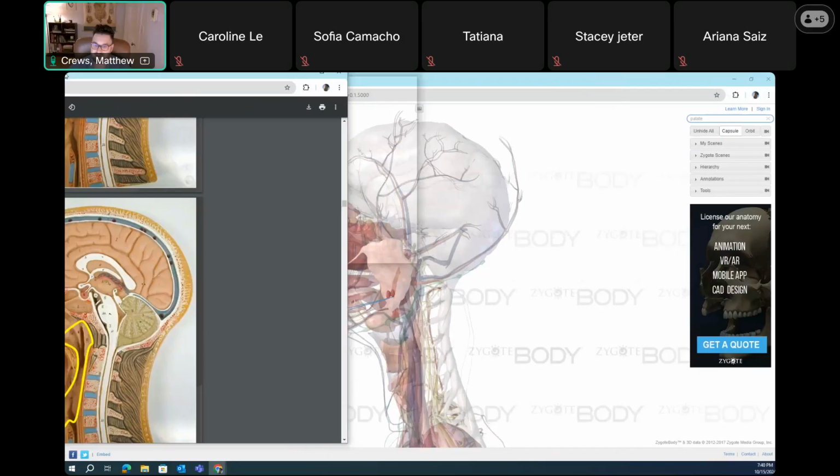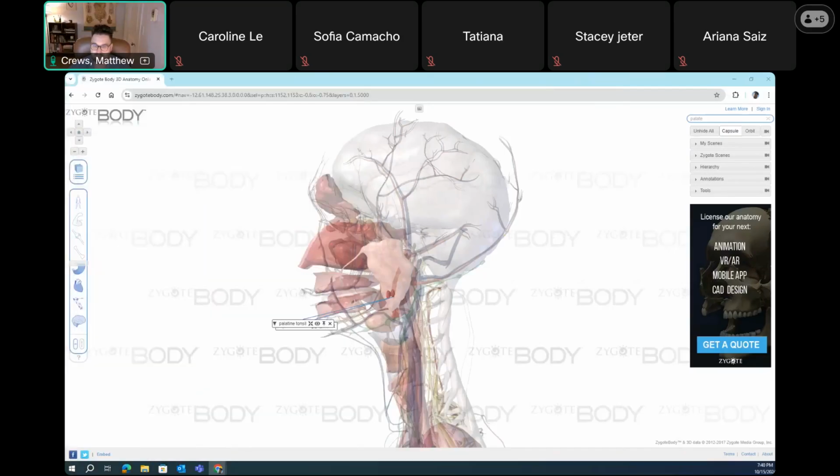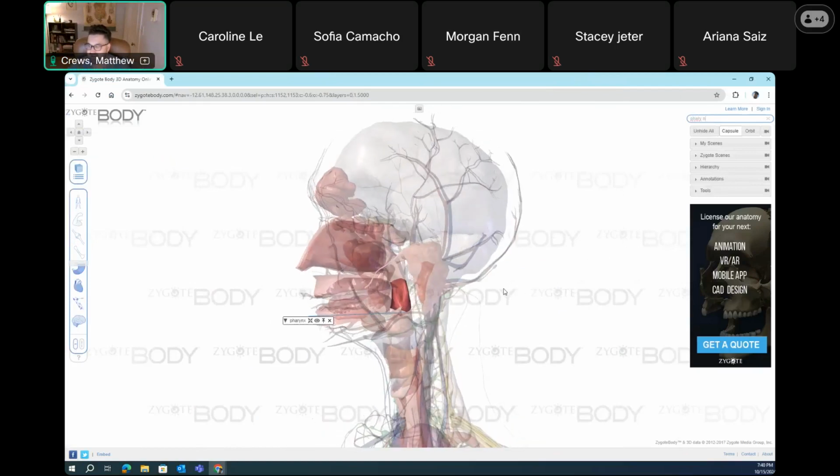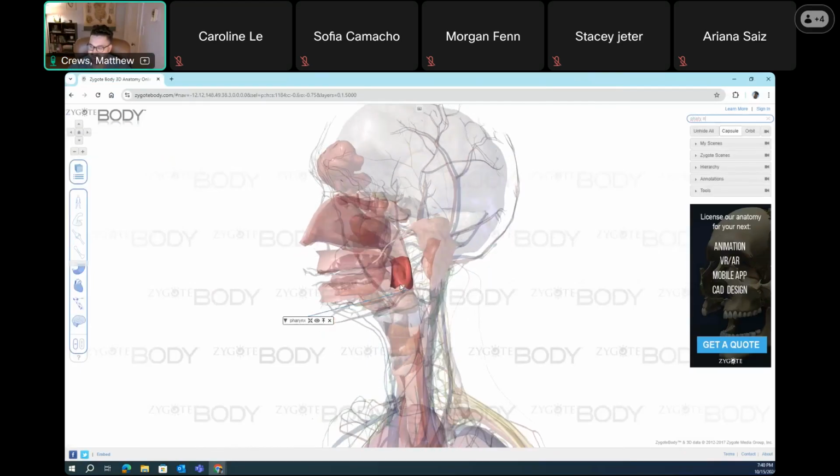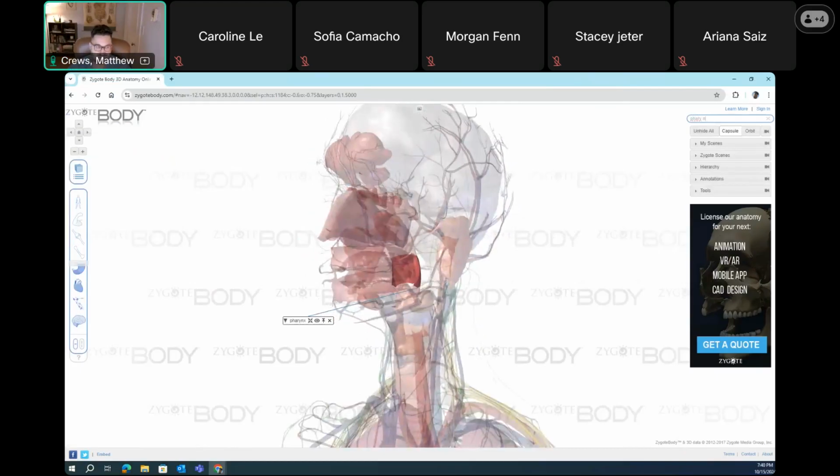Right, pharynx. So you have your pharynx, and that is at the end of the soft palate. You can kind of see it moving back here. Now you have your nasopharynx, which is up here, your oropharynx, which is what they've highlighted, and your laryngopharynx, which is down at the bottom of it. So there's three spots in your pharynx: upper, middle, and lower. So nasal, oro, laryngopharynx.